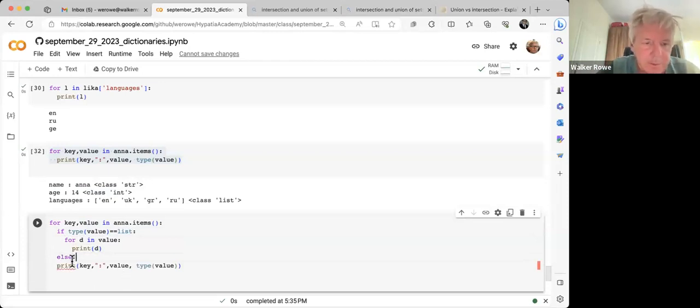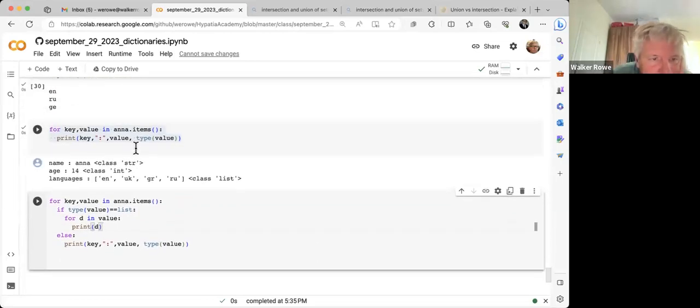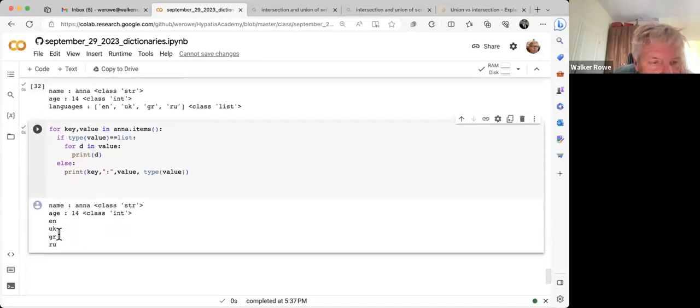So here's what I'm saying: go through and print everything. It'll say name Anna, age 14. But I'm asking the computer, what kind of object is this? If it's a list, then print all the values in the list. To see if it works, see, it does work. You see the difference?